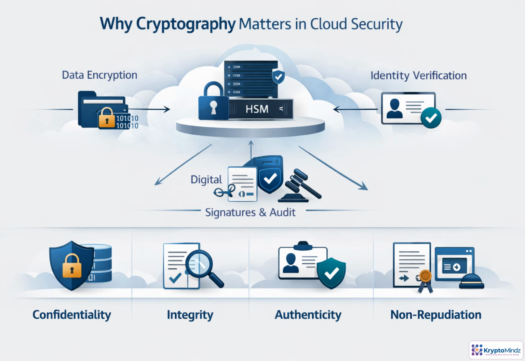Cryptography is what turns an ordinary cloud environment into a trustworthy one. It protects confidentiality so only authorized identities can see your data at rest and in transit. It preserves integrity, letting you detect any tampering. It enforces authenticity, proving who actually initiated a request. And it enables non-repudiation, giving you verifiable evidence of critical actions. Together, these properties allow Azure HSMs to securely run sensitive workloads at scale.